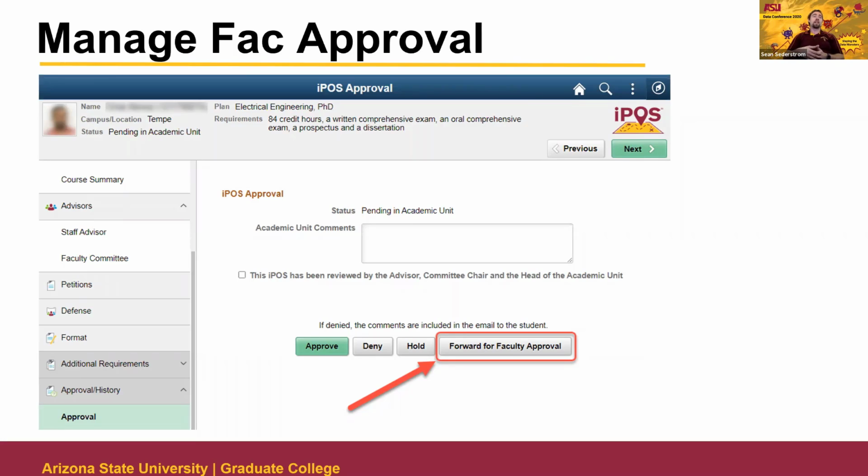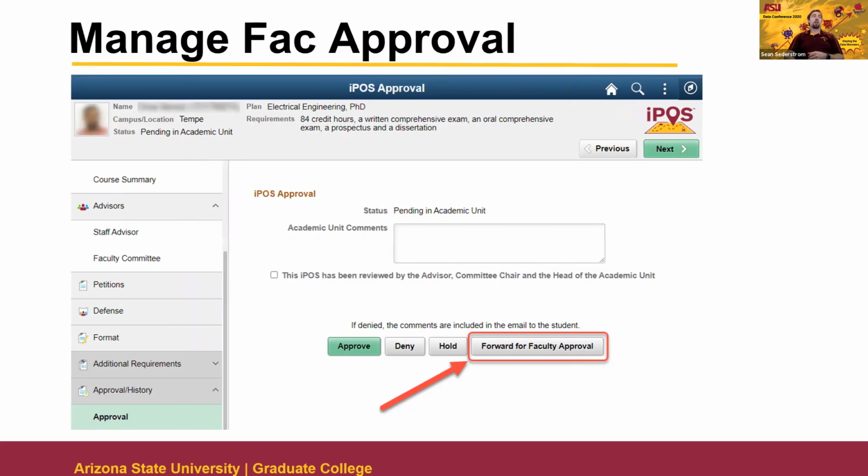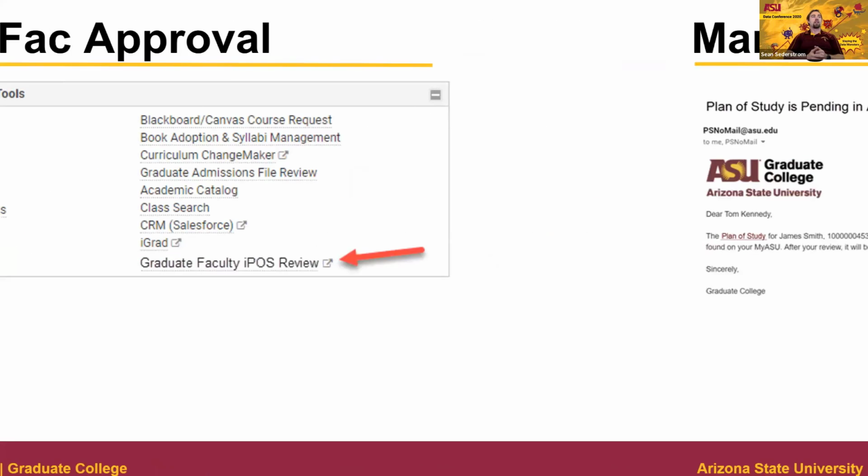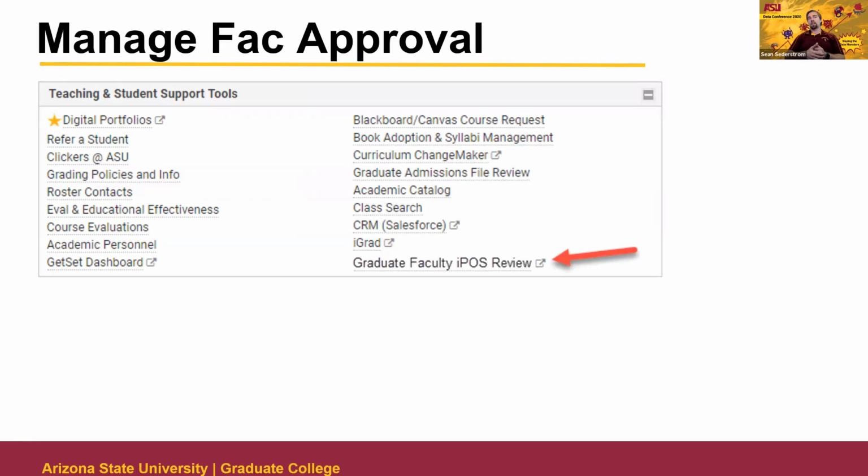There is now the ability for advisors to forward the iPOS directly to the faculty. The faculty will then receive an email notification that there is an approval waiting for them. And they also have a link on their My ASU that will take them into the iPOS as well.